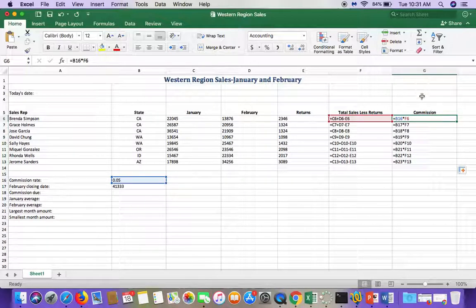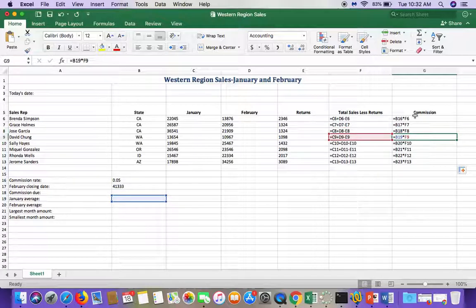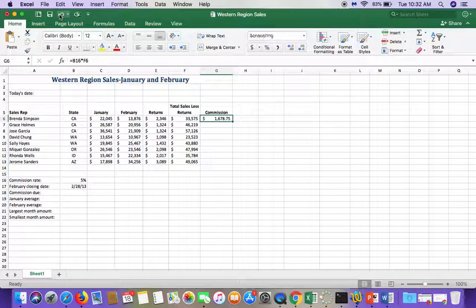When I'm in cell G6, this is correct. I want to do my sales times that 5%. But when I go down, watch this go down with me. This is the incorrect cell now. B17 is incorrect. F7, F8, F9, F10, those are correct, but I'm drag filling, so everything's going down. Again, you can see as I arrow down, I am multiplying times the wrong cell. Okay, so I am going to undo and do it the correct way.